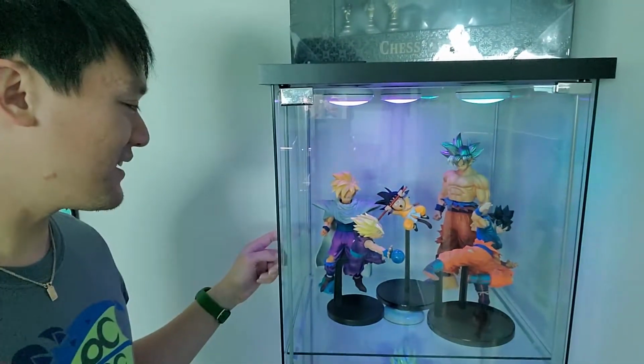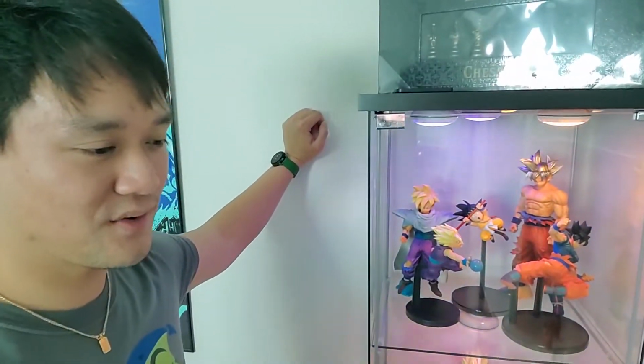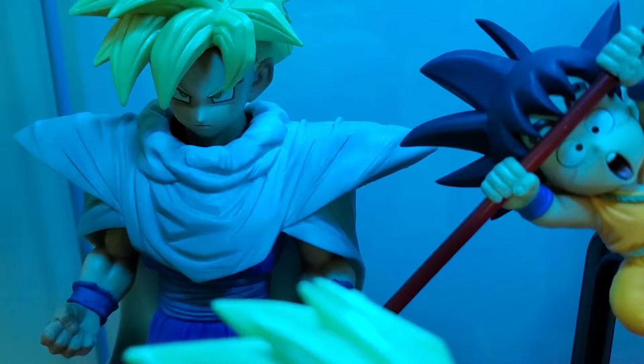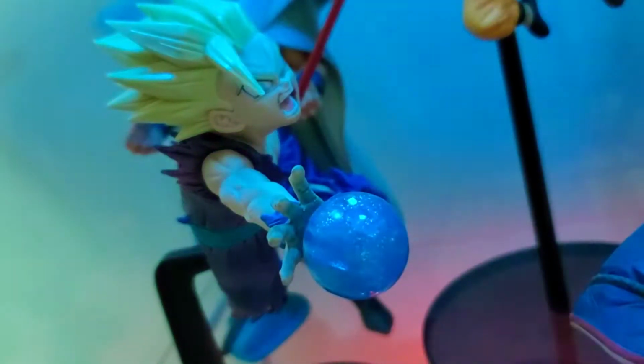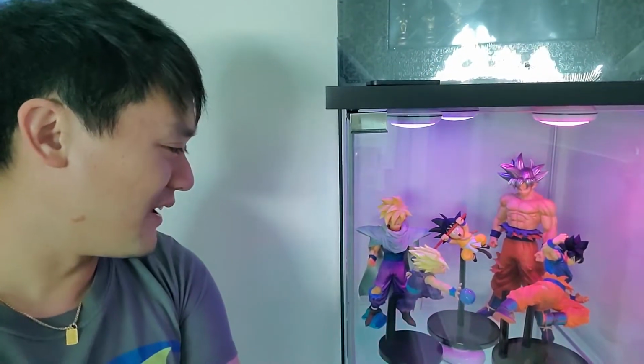This Gohan right back here, that one was a Christmas/birthday gift from my brother. He also goes Super Saiyan 2, but I have Super Saiyan 2 right here. So I decided to keep him in Super Saiyan form. And when we get to the bottom, you're gonna see the Super Saiyan 2 head. I had nowhere to put it. That Gohan, and this Gohan comes with a story.